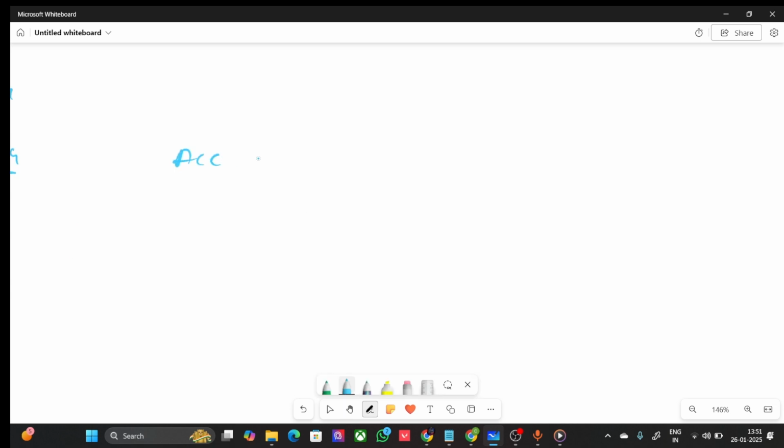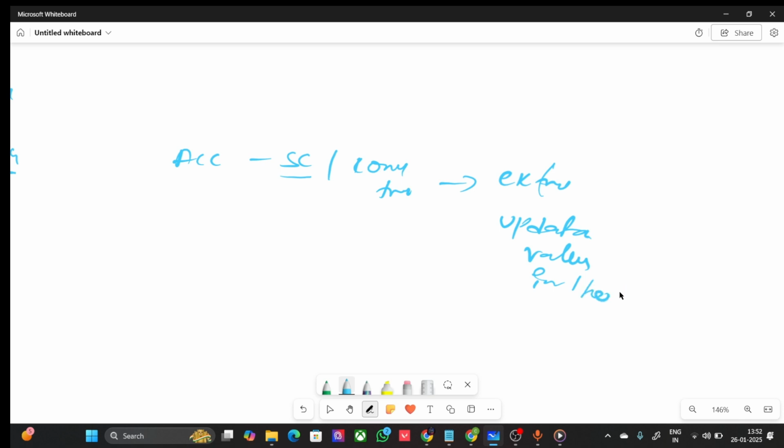The account model is more flexible for smart contracts and implementing complex transactions, as it does not require the extra computation to update the value in the account.